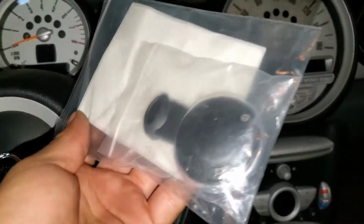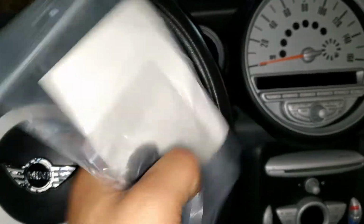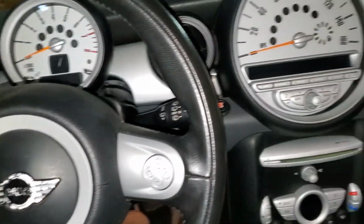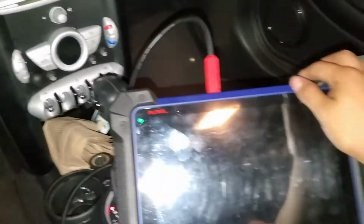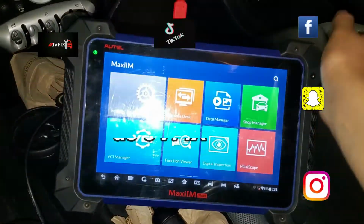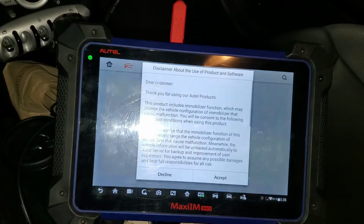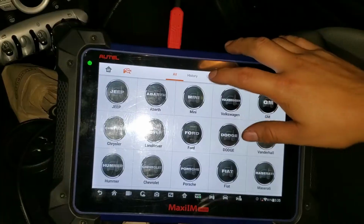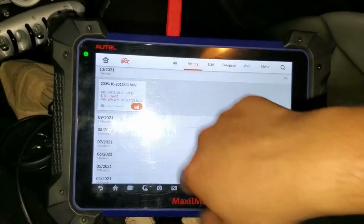We're going to program an additional key for this car because they only have one and they want an extra one. What I'm going to be using today to do that is the IM608. This tool is super amazing. I have done many cars with this tool and it's pretty simple to use. It's not that hard. So I'm going to select the car. I think I have it pre-selected here.